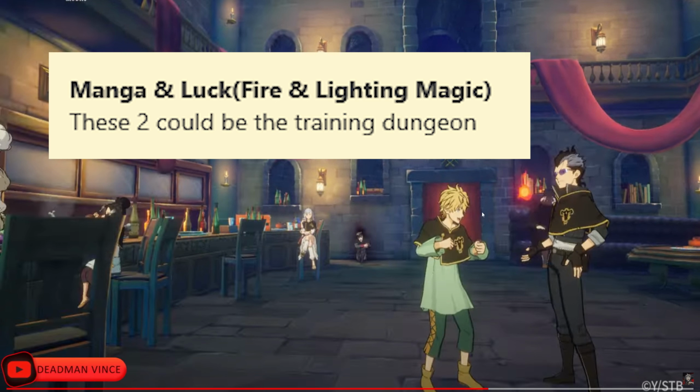But I feel like they are going to be together, and training would be their best little niche role, because everybody else has a very specific type of magic that can do very different things when it comes to utility, but these two just have straight up offensive magic. So I feel like training is the perfect fit for them.